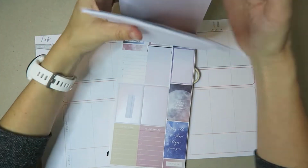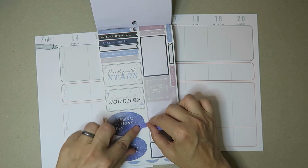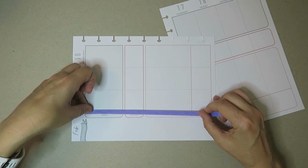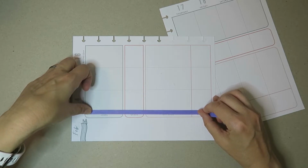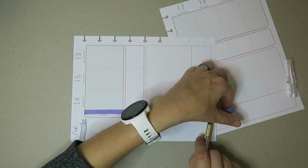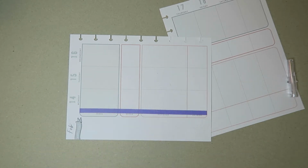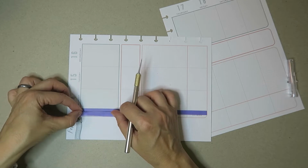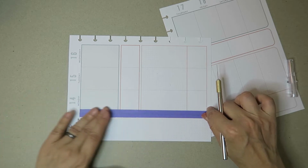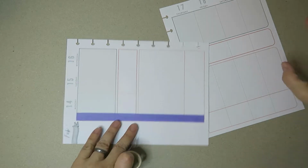Just go with it, right? And I feel like that's a good match. So I don't use these as they are. I change them to different headers that make more sense for me and my life. So I'm going to do that again here. Just laying down a double line of washi. And I might use this somewhere else in the layout too.